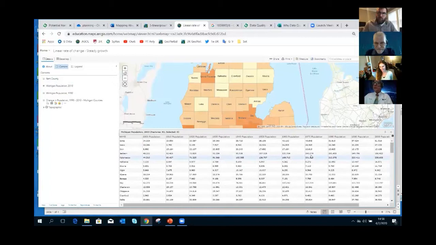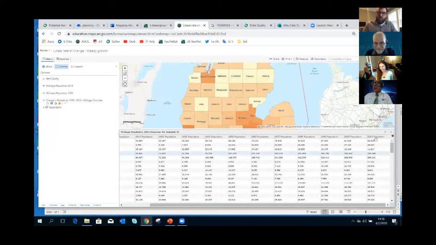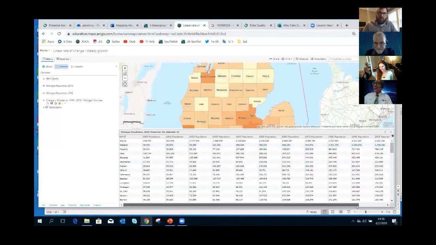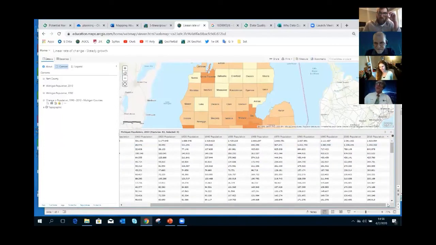So, for example, if we scroll over here to the 2010 population, notice, just like in Excel, we've got a couple of choices there if we click on the field name. One of which is sort descending. If I sort descending, and this is a good concept to get across to students, right? What is ascending versus descending? Descending, right? The biggest of something, the most of something is going to be at the top. So in this case, it's 1.8 million.